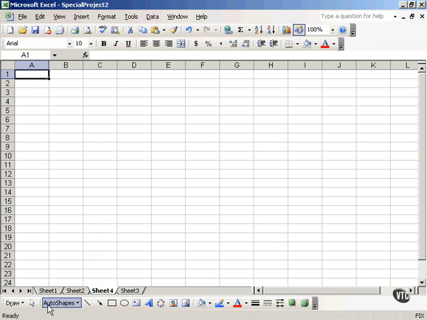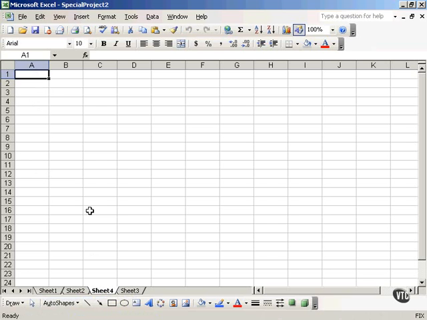And you can also create lines and arrows from the drawing toolbar. And please refer back to the earlier tutorial in this chapter on adding diagrams for some information on adding lines and arrows and freeform style artwork. Understand, too, that Autoshapes is a collection of common shapes that you can quickly add and customize to a document like a worksheet. There are two quick ways to choose and insert one.